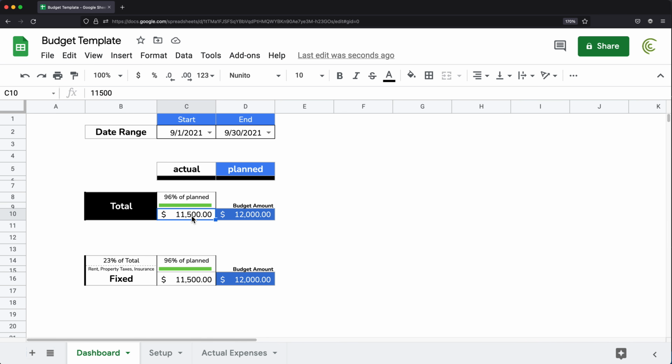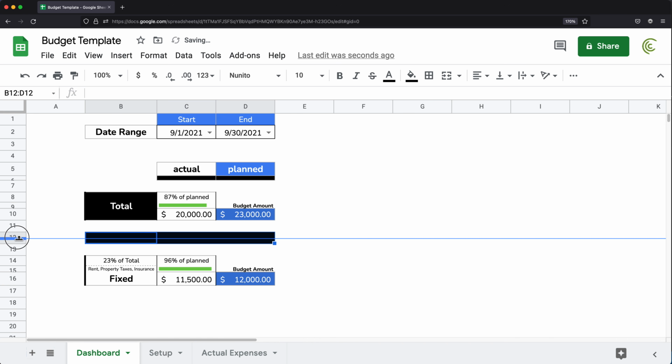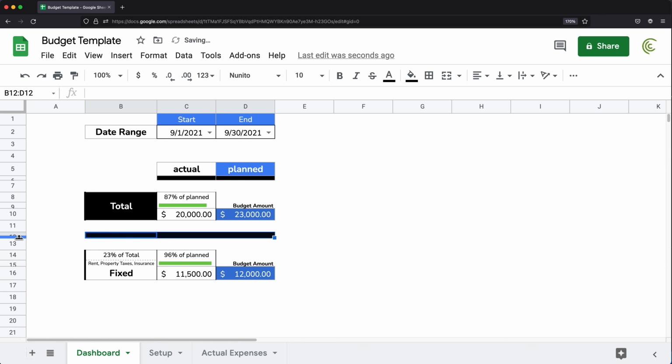So for example, let's just do something like 20,000 for actual and 23,000, for example, planned. So this will be basically the total for the whole thing, and then we'll have our breakdowns down here. So I'm just gonna add a little line here and make it black, make this a little smaller.